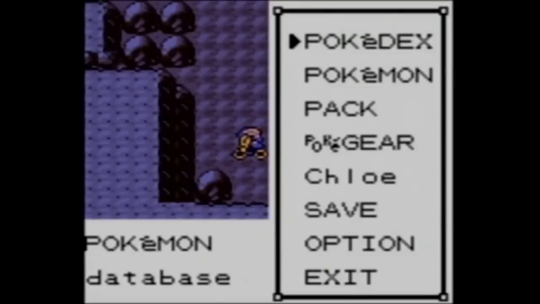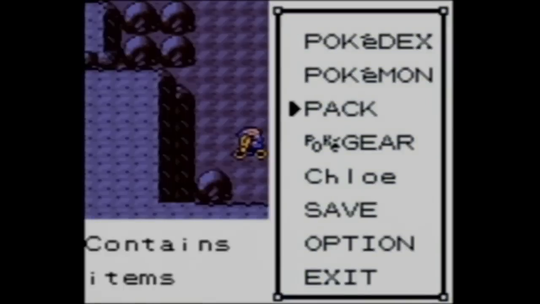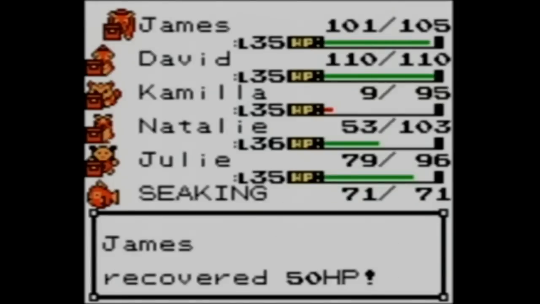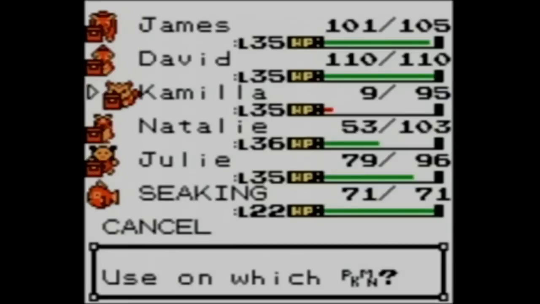Is my team healed? It is not particularly healed. No, let me take care of that. I'm going to put Camilla in the front, because she has a high speed. So I can at least run away from wild encounters and stuff.